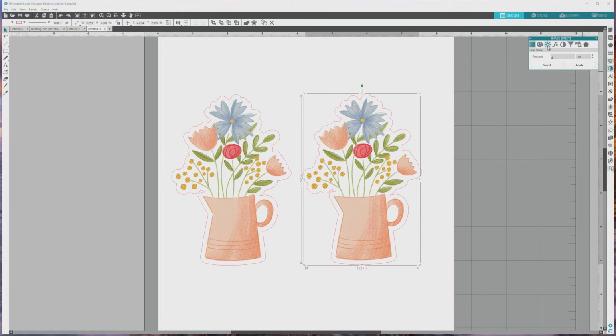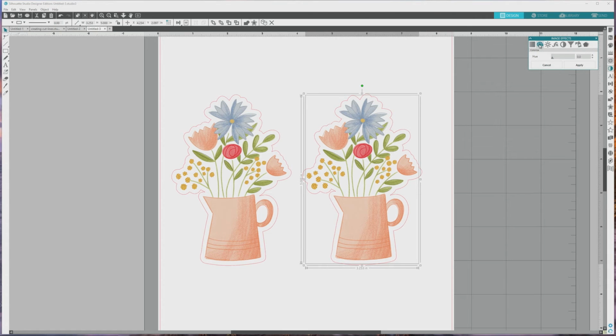The first option here is the gray shade option. You can use this to desaturate your image or to take it completely to grayscale using the slider or typing a custom number into the input area. I don't want to add any gray to this image, so I'll move the slider back to 0.